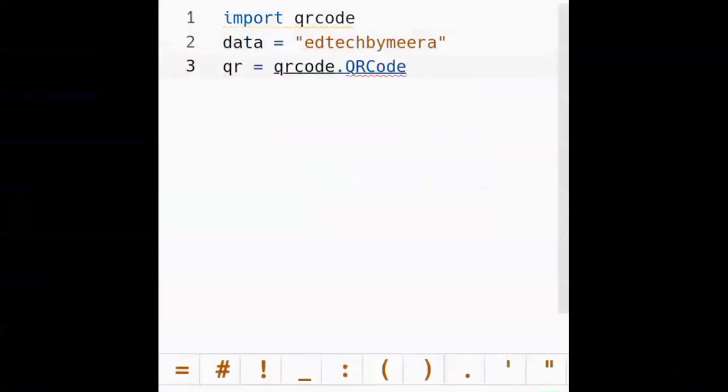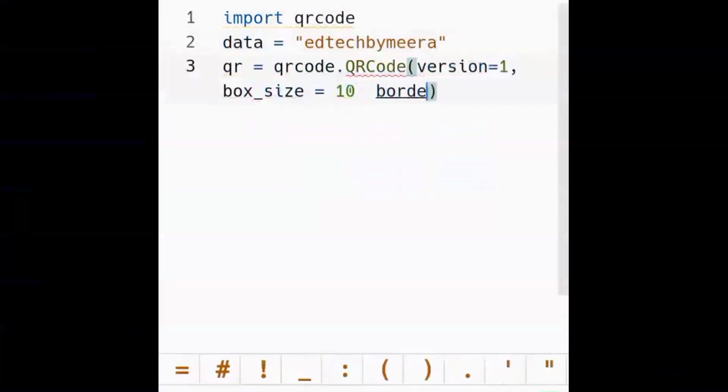And then I create a variable called qr, where I'm going to use the QRCode function. This doesn't need much explanation because we've done it earlier. I'm just changing some parameters here. The other half we've already done. So qr equals qrcode.QRCode. Inside the parenthesis, I'm writing this to give it a dimension.